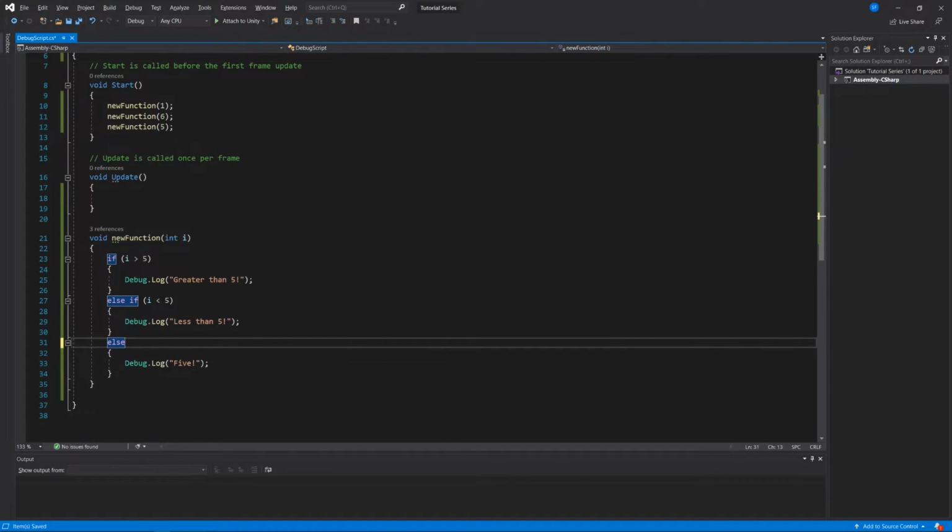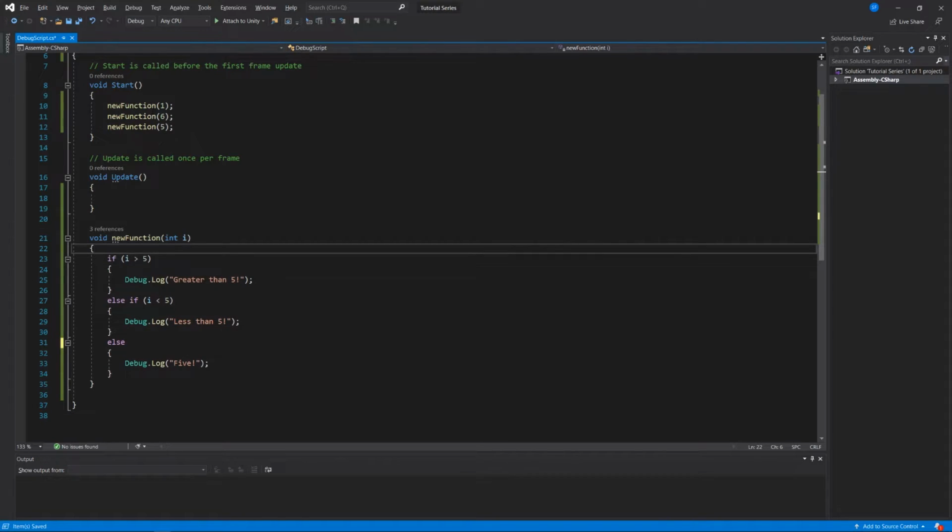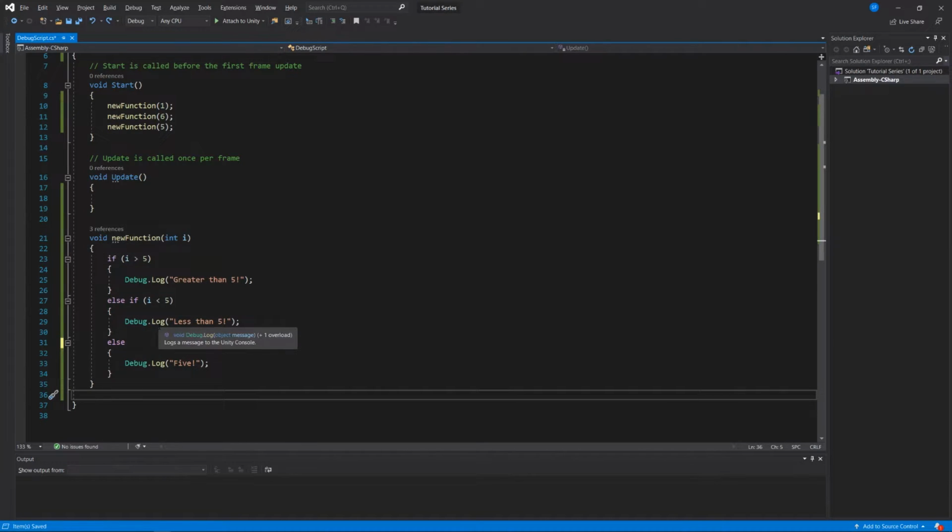Now, let's say we want to do certain things within this code. Let's just create a new function. What the heck?